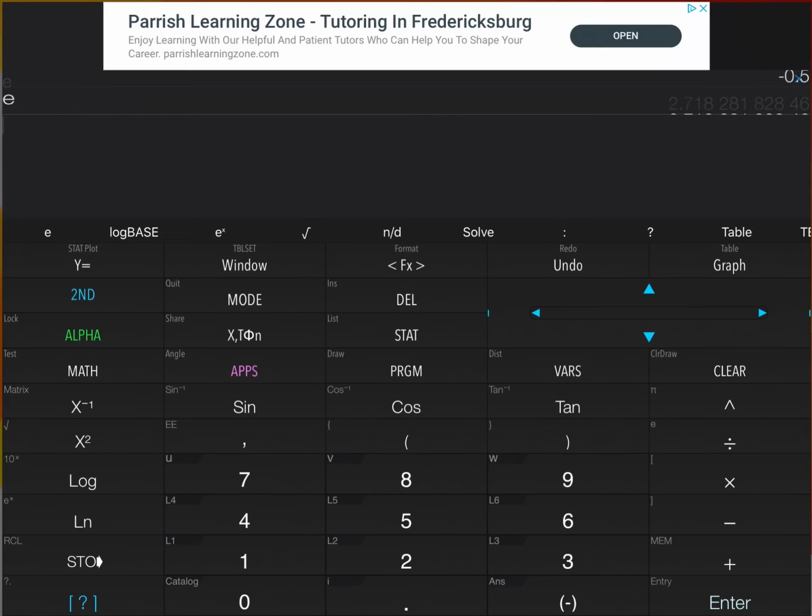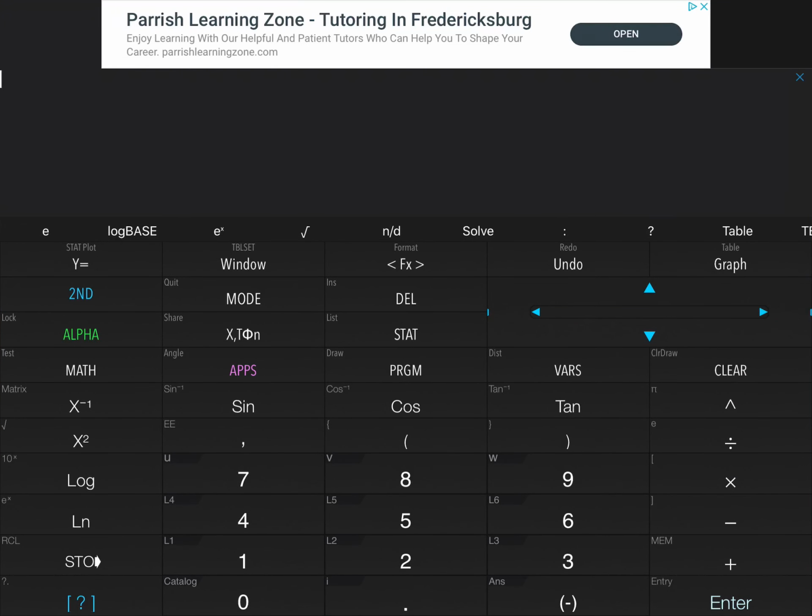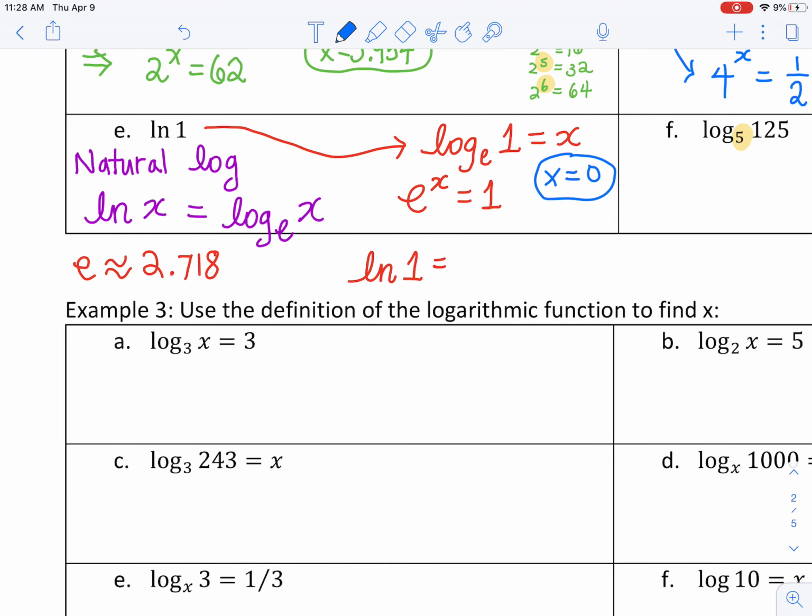But let's see. I want to show you that the natural log button is on everybody's calculator. You see next to 4 or under the log button, there's ln. Press that and do natural log of 1. It tells you 0. What about natural log of e? What do you think it will give you if you type in natural log of e? e to the what power gives you e? Well, that answer is going to be 1. And natural log of 1 is 0.